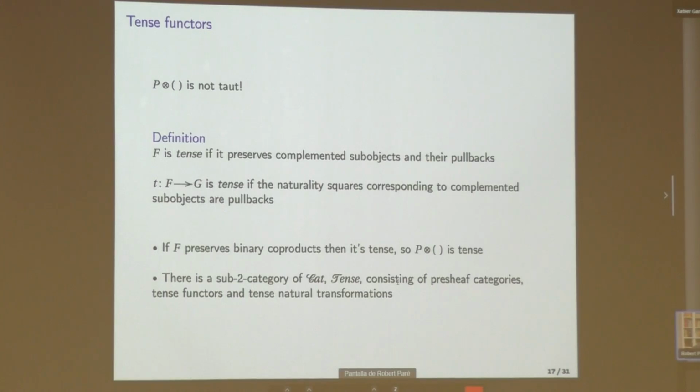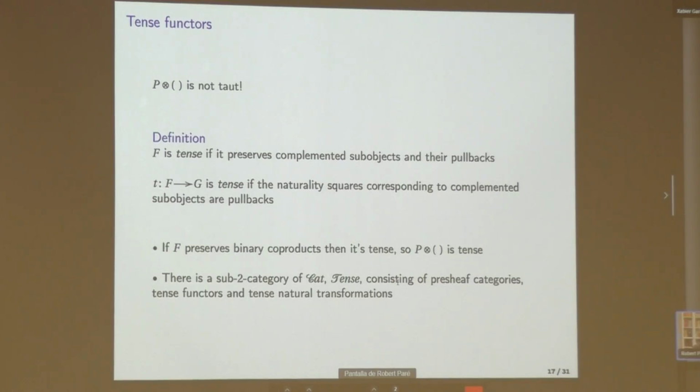Okay, so now, however, this P tensor blank is a very nice functor, but it's not topological. It doesn't even preserve monos. Topological functors preserve monos, and so it doesn't preserve cokernels of monos, and it's not top. So I want to modify the definition of top, but top is pretty well established. In any case, I need it. So I take the term tense, which sort of sounds like top, and it's more or less a synonym of top, and it also sort of evokes tensors. And so I say that F is tense if it preserves complemented subobjects and their cokernels. So I simply change the definition of top to deal with complemented subobjects.